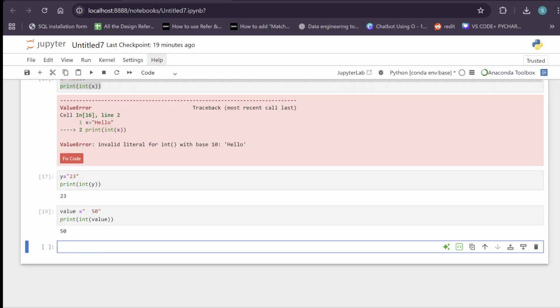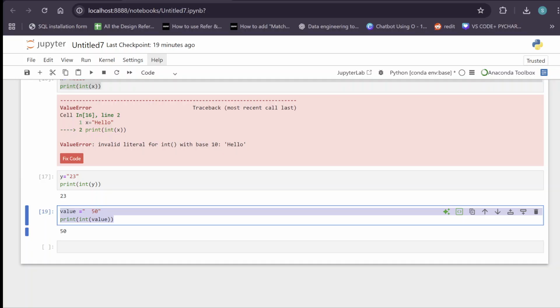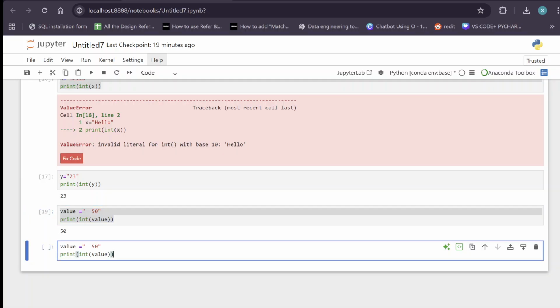And another case, the same way, copy and paste it.